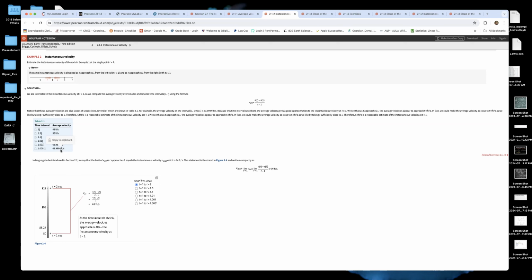Now, from the graphical point of view, what is the meaning of that? The meaning is that the slope of all those secant lines that you are building, when you are considering all these points, is going to tend to a final number that seems to be 64. But that final number, from the graphical point of view, what is it going to be? It's going to be the slope of what? That's what we're going to see in the examples.